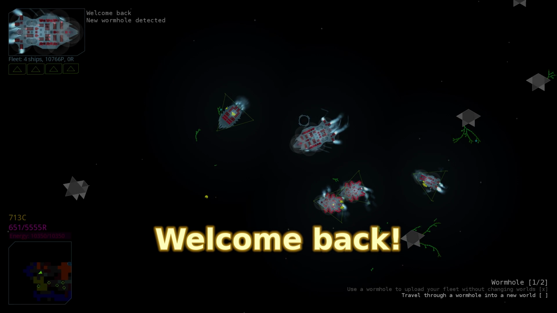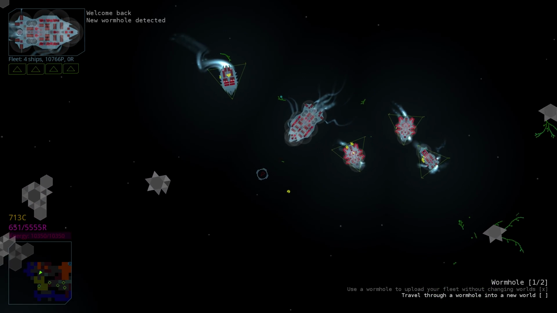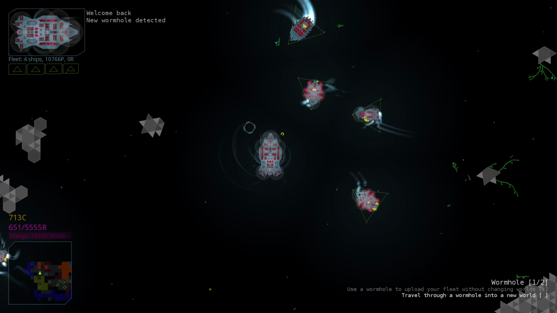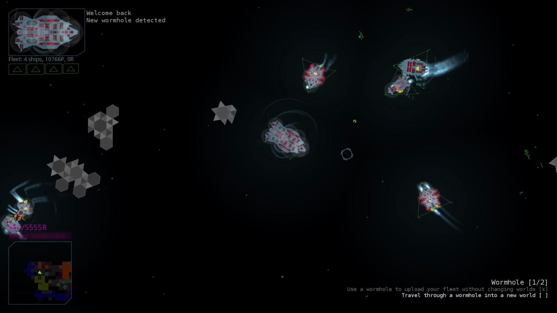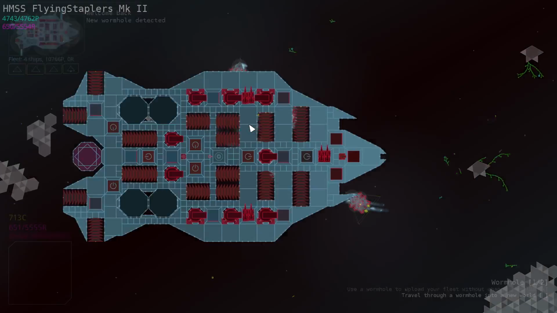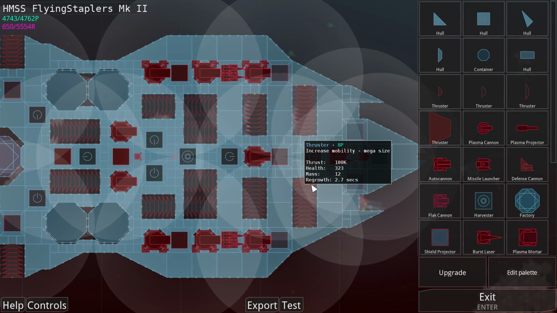Greetings and welcome back, one and all, to Reassembly, where the Flying Staplers has managed to shed much of its fleet, unfortunately, by moving a little bit too fast. It seems that if you can put enough distance between you and the rest of your fleet, they kind of abandon you, which is none too great, if I'm perfectly honest. So I'm thinking that one of the first things we're going to do is adjust the amount of forward thrust we currently have.